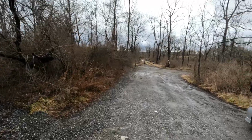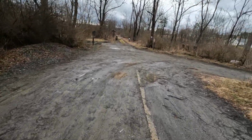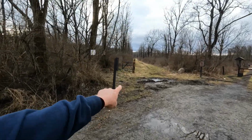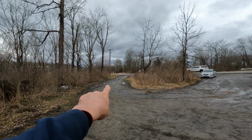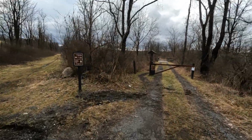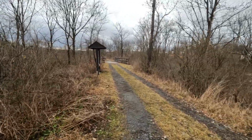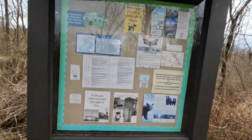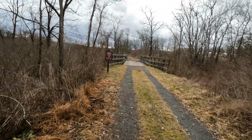Let's just look over here a minute before we head out. So there are two railroads that crossed each other here. The Lackawanna and the Lehigh New England. This is the Lehigh New England railroad bed. It crossed the Lackawanna right here, and there's the old railroad bridge right over there. And they had a signal tower that way. Maybe I'll get out there one day and show everybody that. There's interpretive signs here. Okay. Now we'll just go over to here a minute and we'll head back.